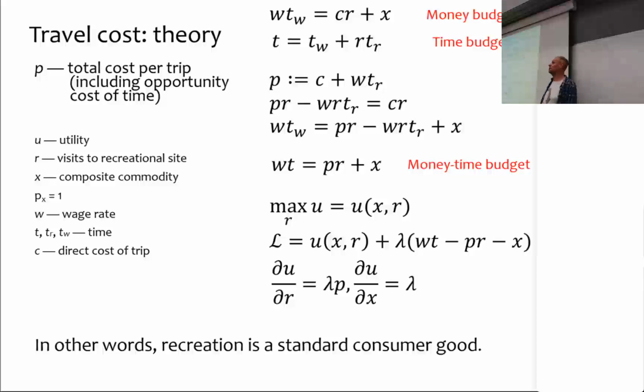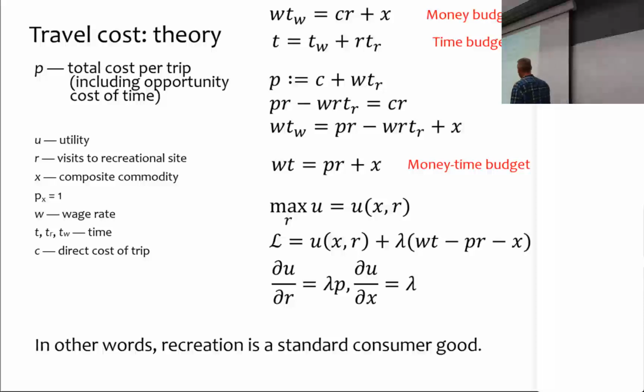And now we're back to standard micro, right? We are maximizing utility subject to a single budget constraint. So we form the Lagrangian, here we have it, and then we have as first order conditions, two of the three here, that the x is equal to lambda. That is the marginal value of consumption is equal to the marginal value of income, our budget constraint. This is how much we can spend.